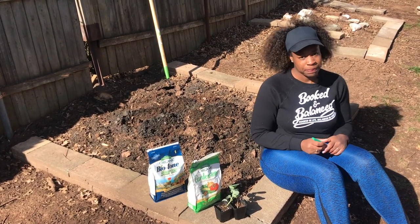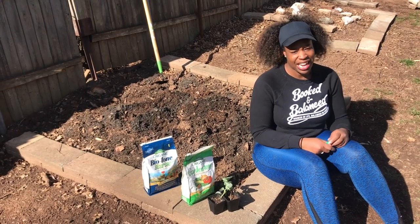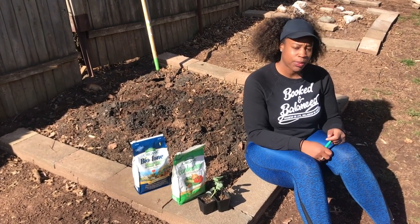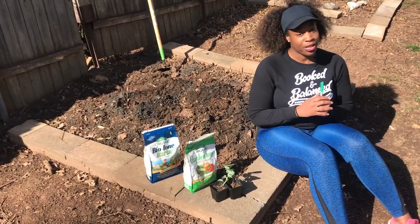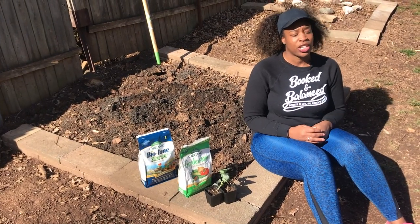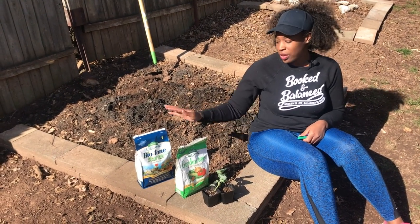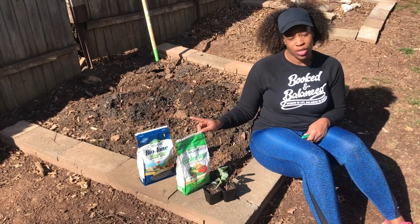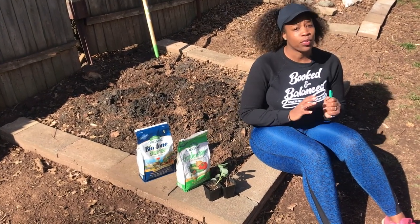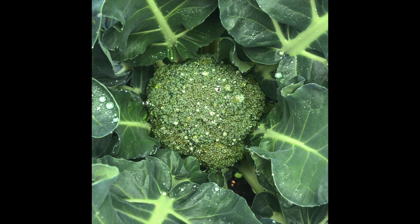So in this bed, we have obviously some soil from the ground, which we've tried to dig out as much as possible. We've replaced it with garden soil, compost, and manure. So today I'm going to do just what I always do, which is start my garden and amend my soil with some Espoma Bio-tone. And last year, the Espoma Garden-tone was a first for me, and it's turned out really well. I got some nice sized heads of broccoli, so we're going to do the same thing again this year.